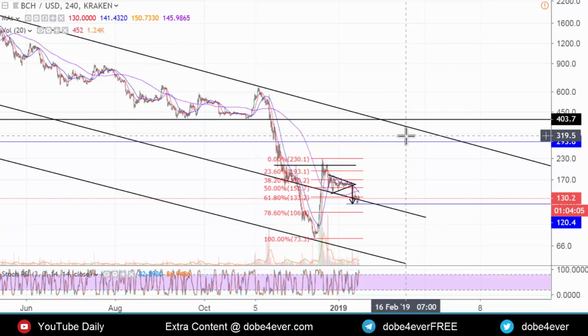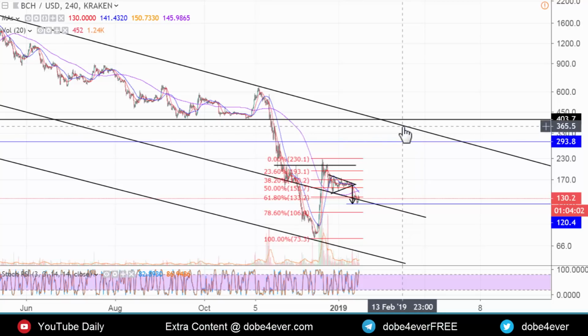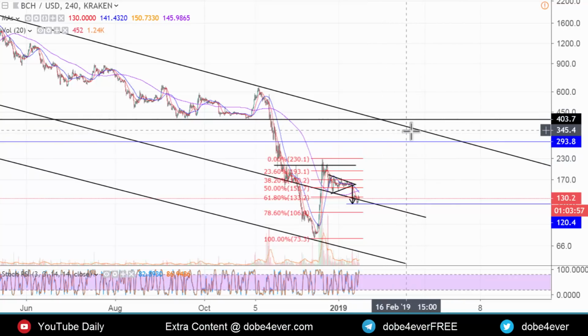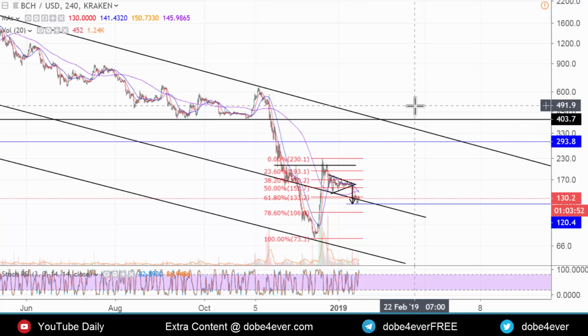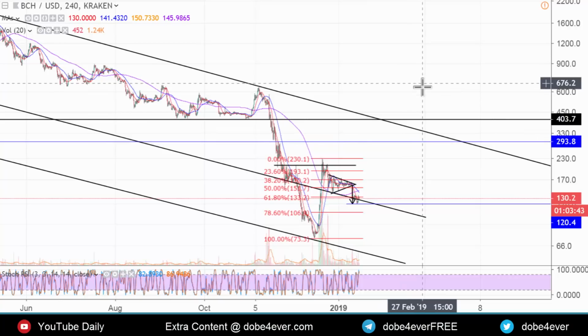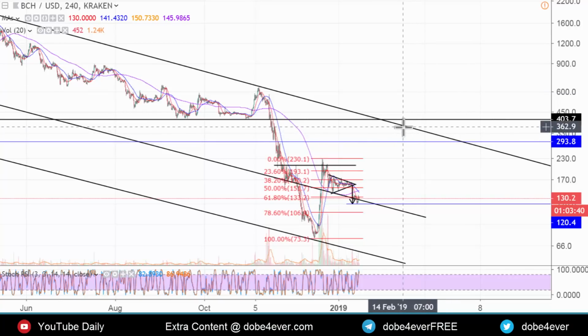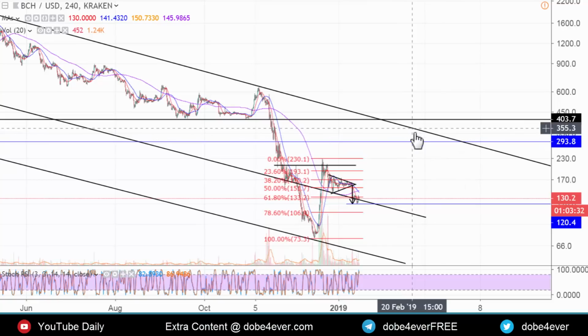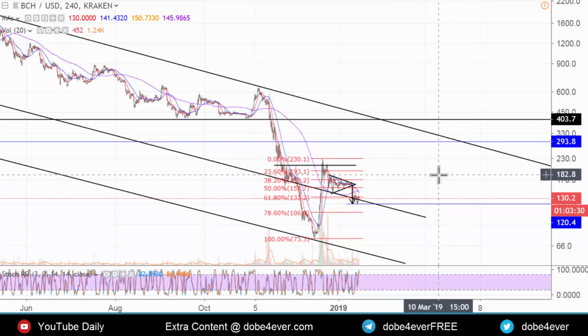So if your coin is already touching this line or very close, expect rejection earlier, because that's a very strong resistance, unless these coins are able to break out of this line with volume, and then I would anticipate a bull run for the altcoins that actually break out of this resistance. But if not, it's better to assume continuation, and continuation means rejection as soon as we touch this line. So if the coin is close to this line, expect rejection earlier than other coins.